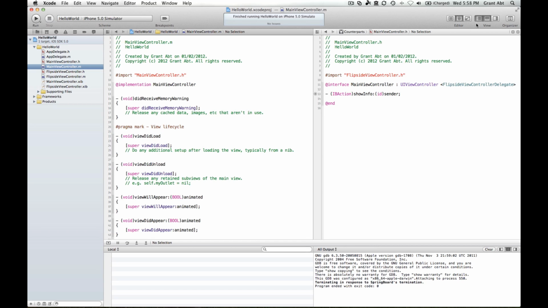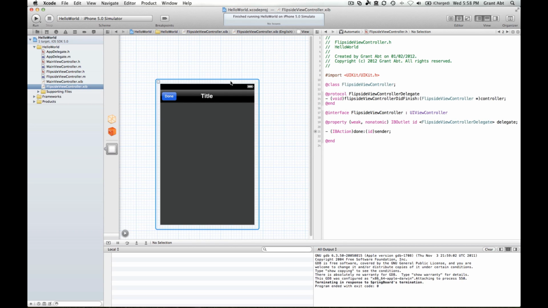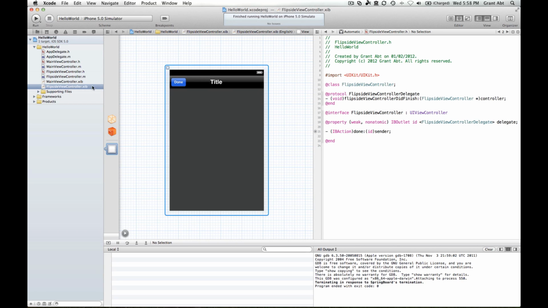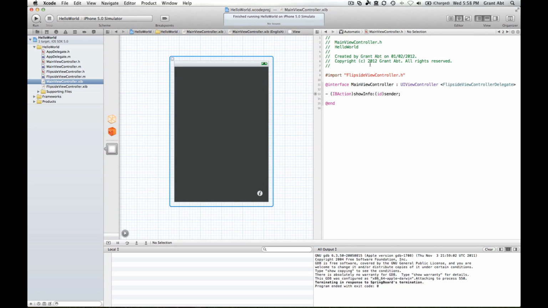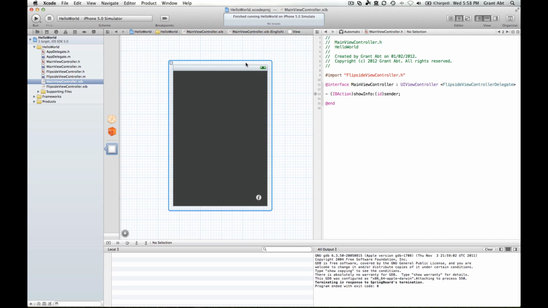Okay, so this particular way of viewing it lets us view the interface file itself and the associated code. It knows that when I click on this, I want to see on this side the file that's associated with this particular view.